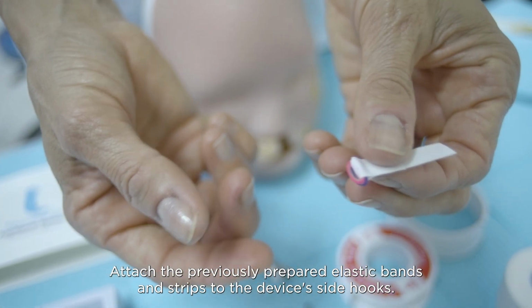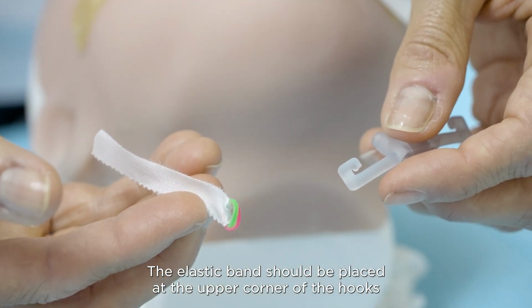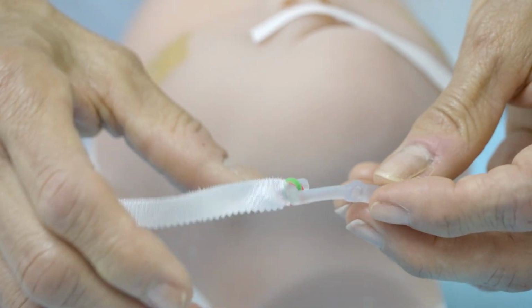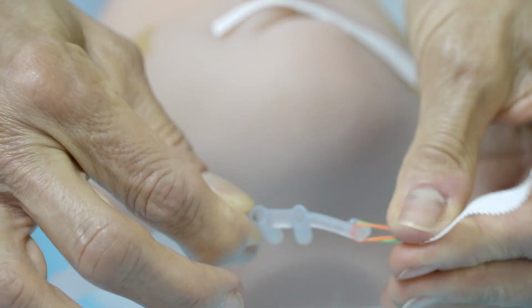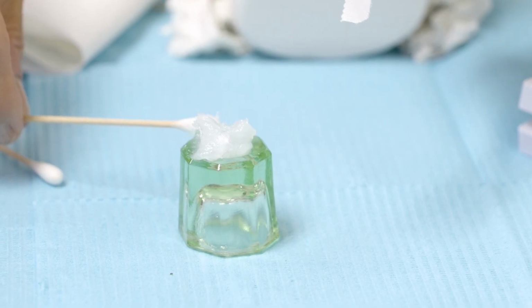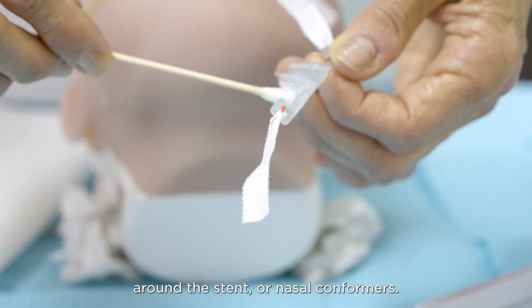Attach the previously prepared elastic bands and strips to the device's side hooks. The elastic band should be placed at the upper corner of the hooks to avoid appliance rotation. Using a cotton swab, apply a small amount of petroleum jelly around the stents or nasal conformers.